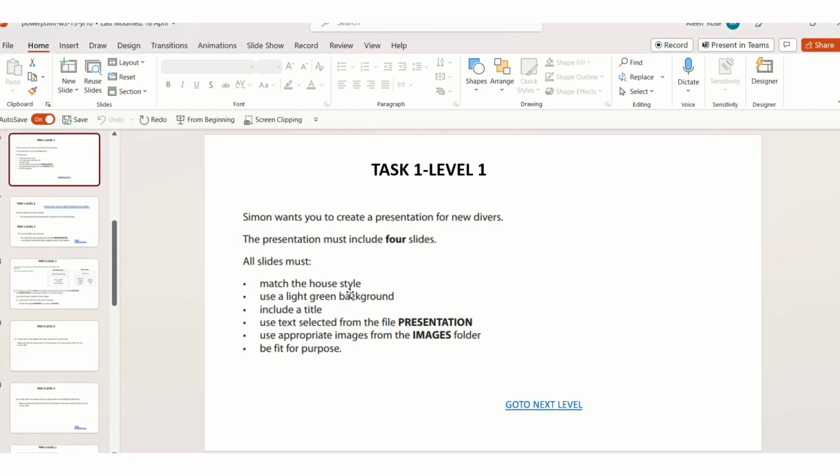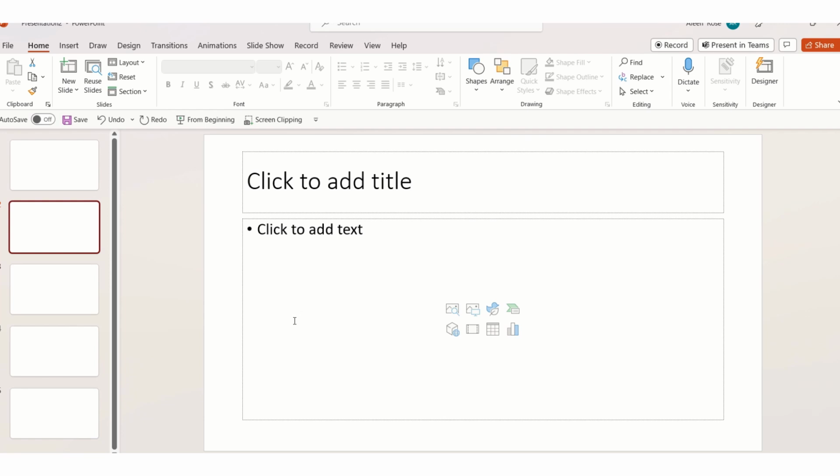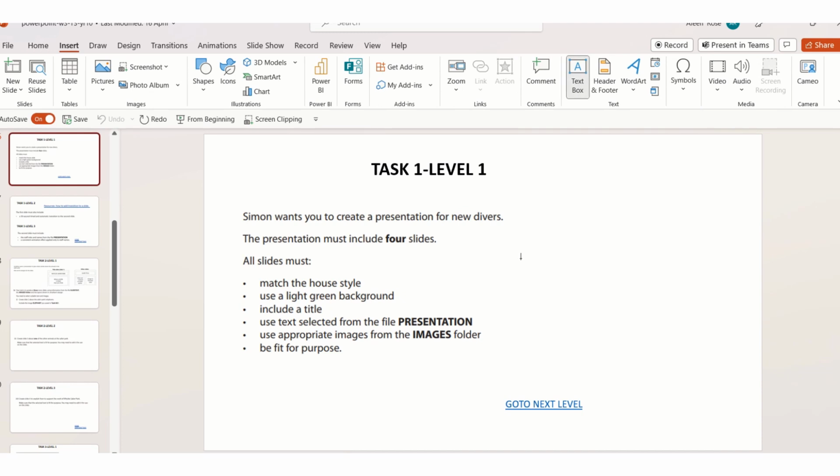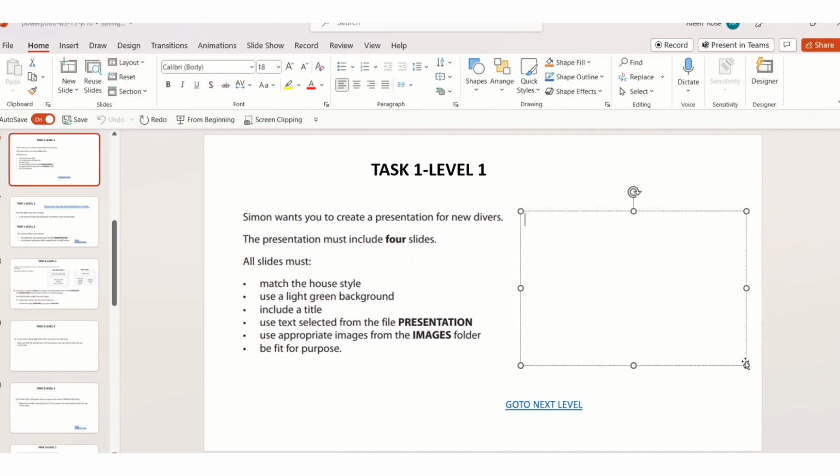Now what they are saying, it should match the house style. So I don't know for this task what is the house style, because I don't have the whole paper. I have just taken the task. Now suppose let the house style be serif font. So serif, sans serif, this I have already informed you, I have already taught you. Suppose I'm writing it here, house style is serif font. Okay, so you will follow that house style.